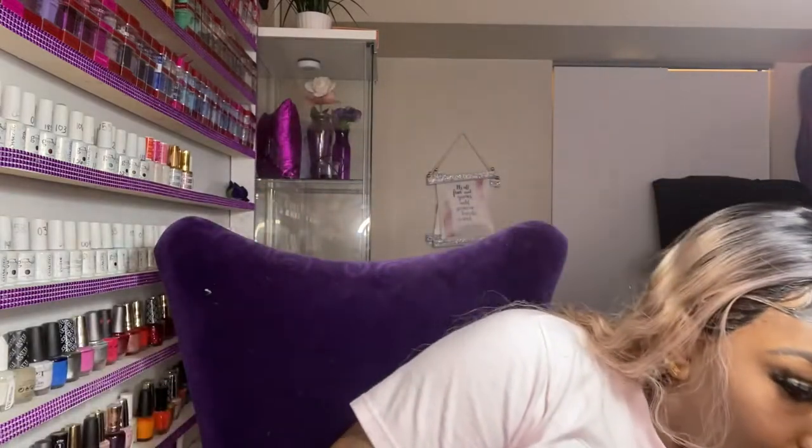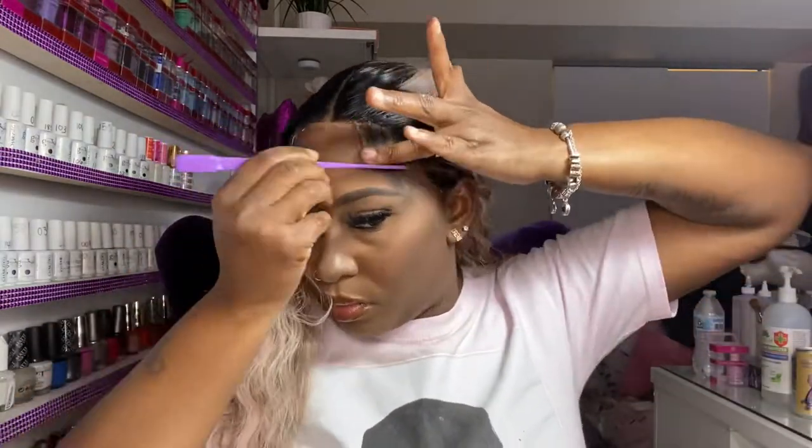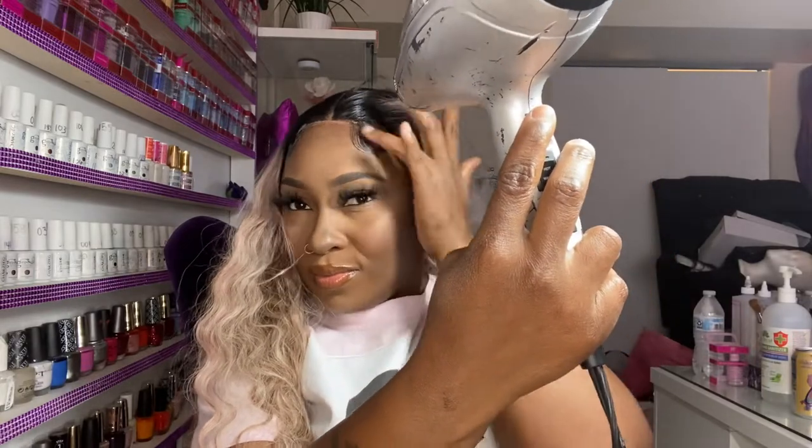Okay, alright, I'm seeing it. I'm gonna blow dry it. I'll be damned if the thing come down. I'm gonna take my Ruby Kisses powder. I need this thing to try to give me some scalp.